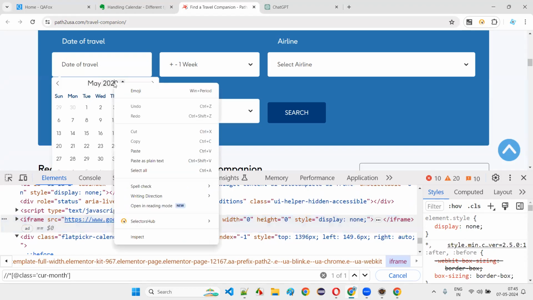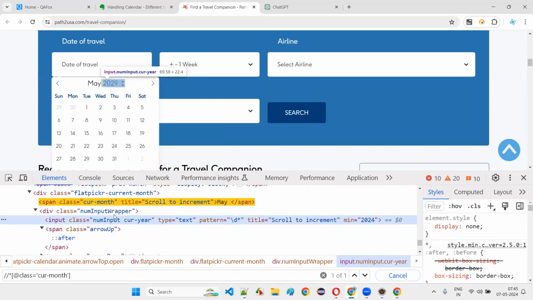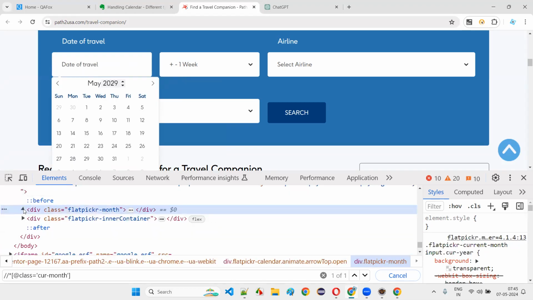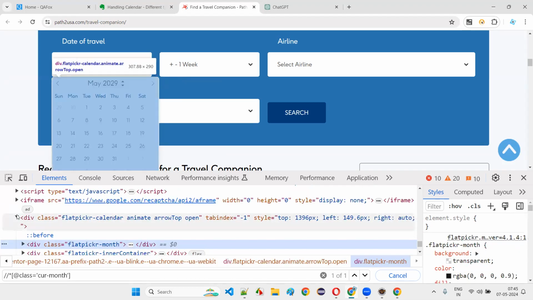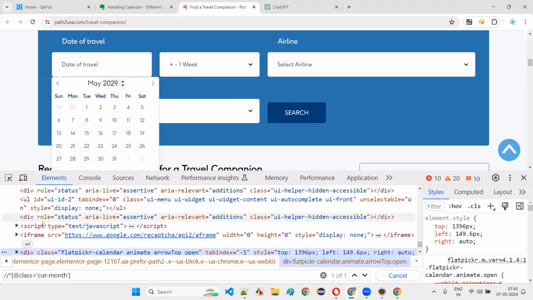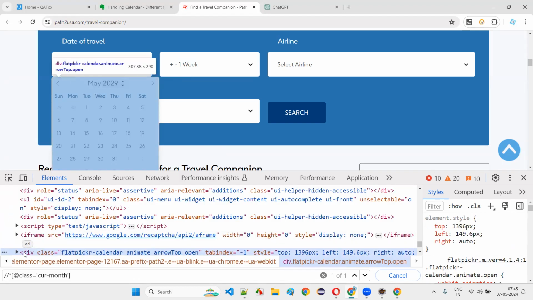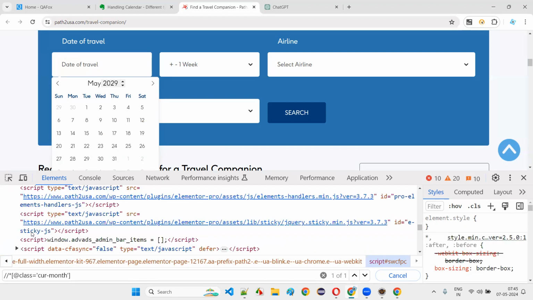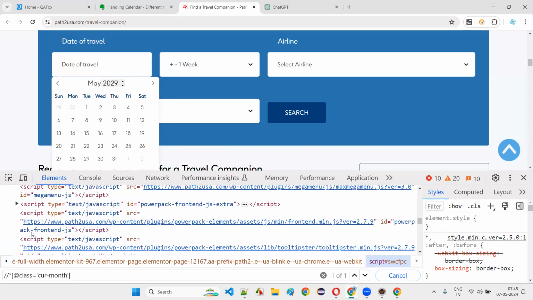Once I select this one and inspect, this particular element is inside a div tag, that div tag inside this div, but this is not inside the frame. This is not a frame actually. If it is inside a frame, it will be like this. Script tag, somewhere the script tag.